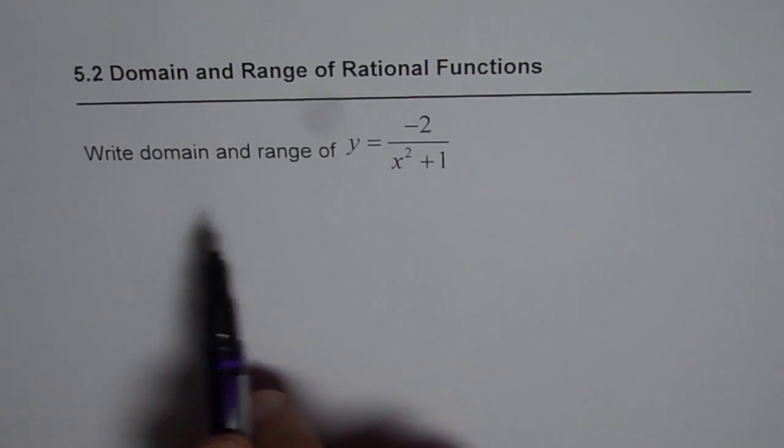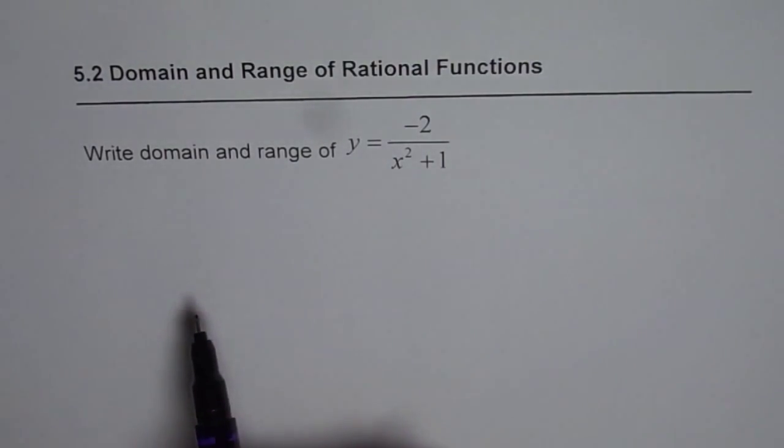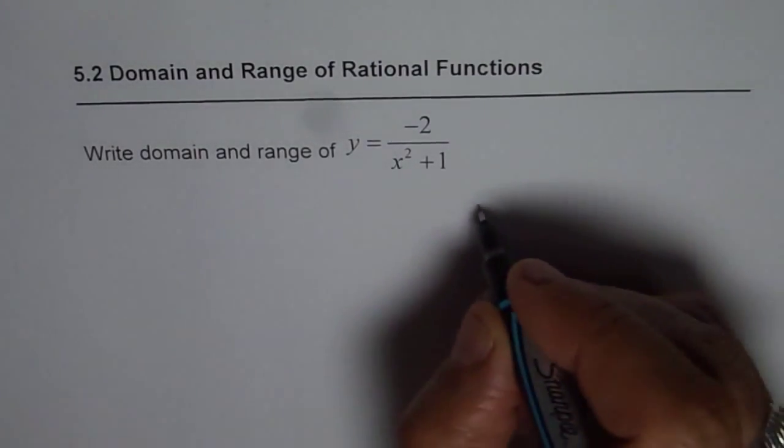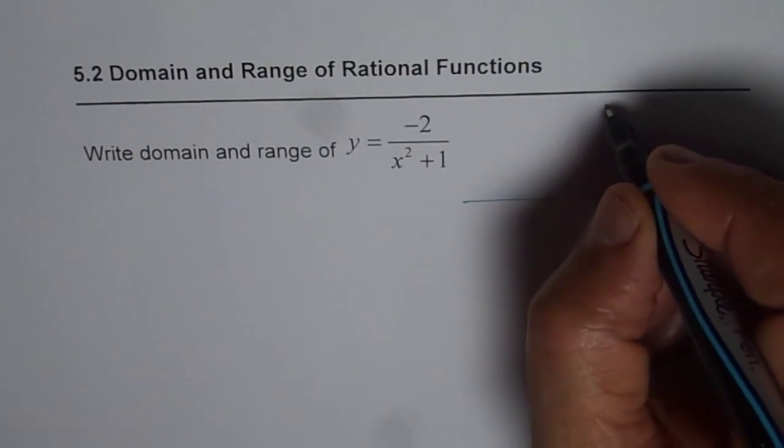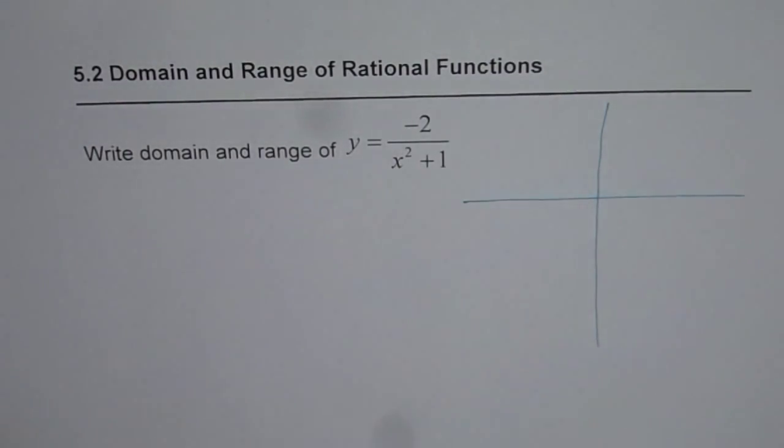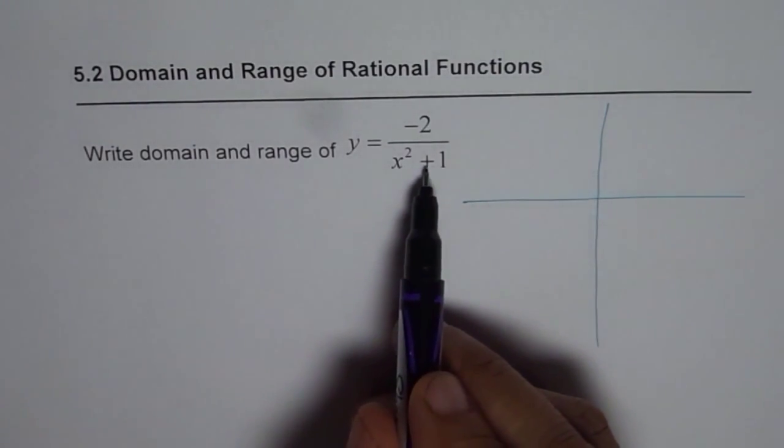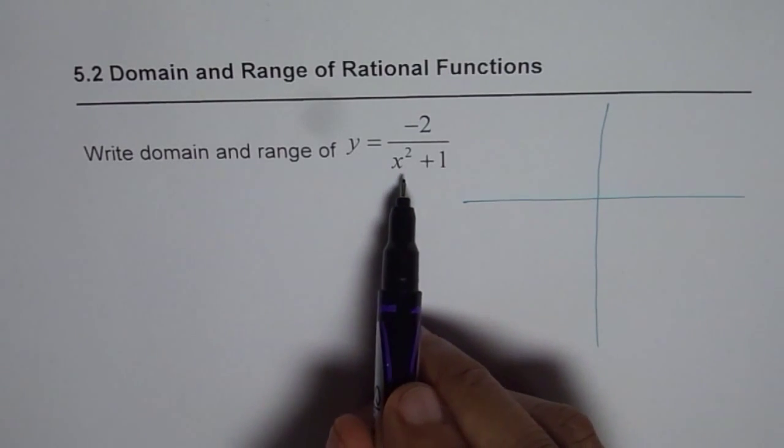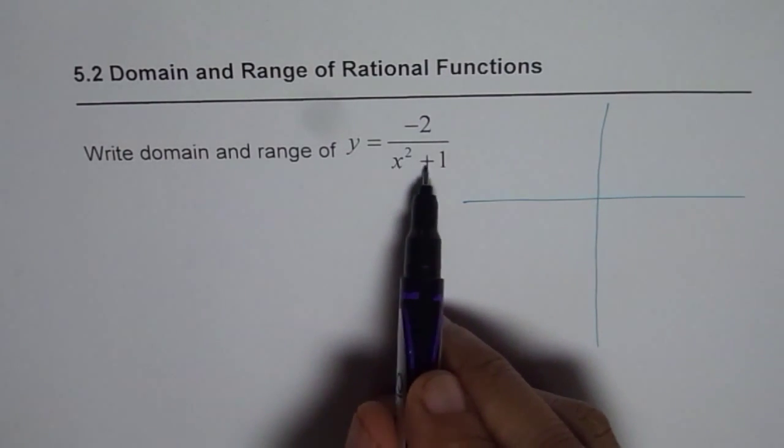Now we are not discussing how to sketch this function but I'll sketch it quickly so that we can get to the main question which is to find domain and range. As we can see the denominator is never 0. x squared plus 1 is always positive. It will never cross the x axis so there are no zeros for the denominator.